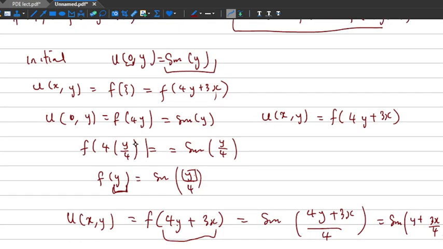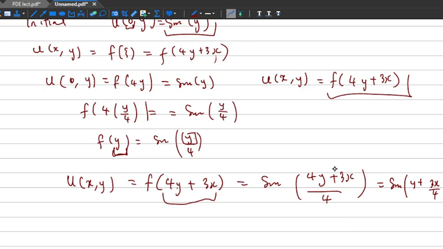Sine of this. But you want to write this in terms of, you just want a y so that it will be easier to replace, right? So you can say f of y is equal to sine of y over that. Okay, then now you find your f of y using this. So u of x comma y is equal to f of this. So now where there is y in f here, you can replace with this, then it becomes that, and that will be your final answer. Okay. Any questions on that one? Okay.